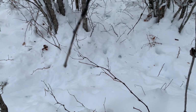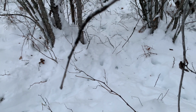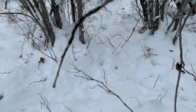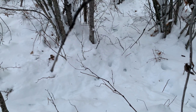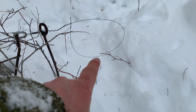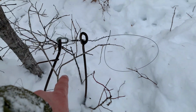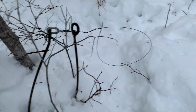I don't really have to. If I do, it's just to hide the ram from sticking out a little bit. But the snow is fairly deep here, so I can push it down, and I'll get to it and we'll look at it together and see what we can figure out. Okay, so this is what we come up with. I just put it in the snow. It's my right height off the trail. It's centered. I just took this little stick here just to put a leaner there, so it kind of blends that in a little bit.